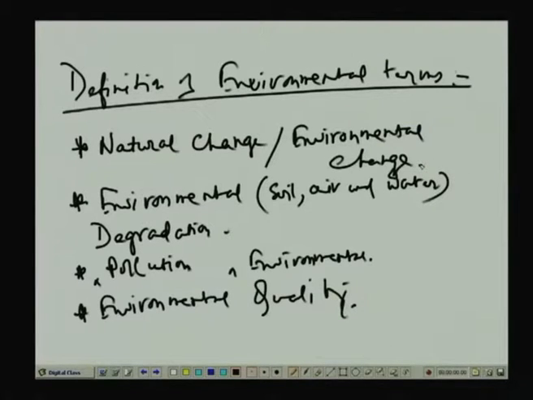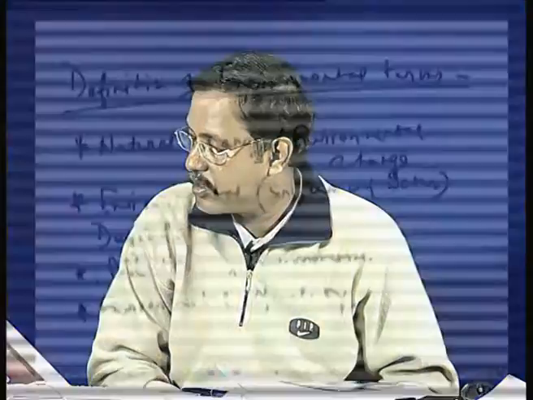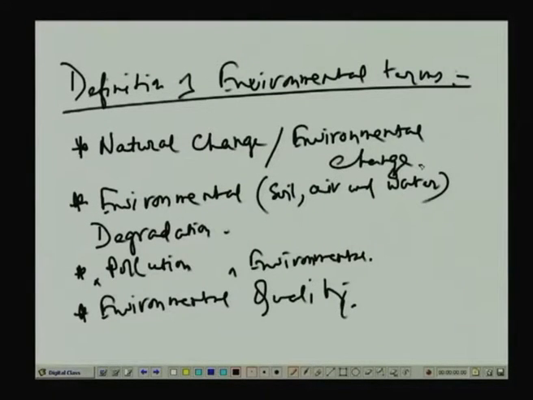So you can see all these terms are of importance. Why is it important? Let me explain some of this. As I began the class, if you remember, I said, don't confuse tsunami with an environmental degradation. I said these are natural changes. So pertaining to that, you explain this natural change and the environmental change. The first is to understand the term natural. What is natural?